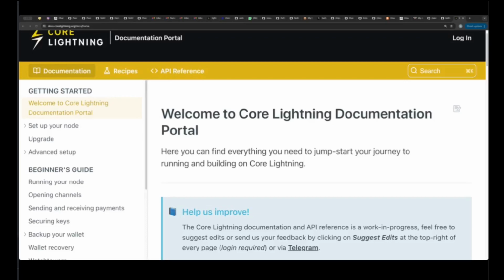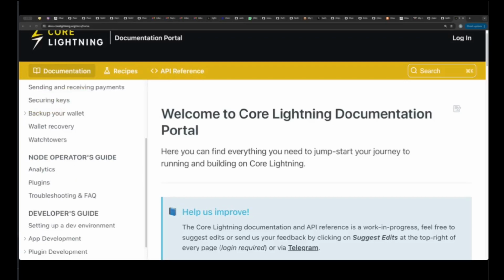In Core Lightning, we don't call static channel backups static channel backup. We name them emergency recover because the name is a bit misleading. It's not a backup because you won't be able to resume your channels using it, at least as of now. Also, it's not static theoretically speaking. It gets updated whenever you open a new channel or close a channel.